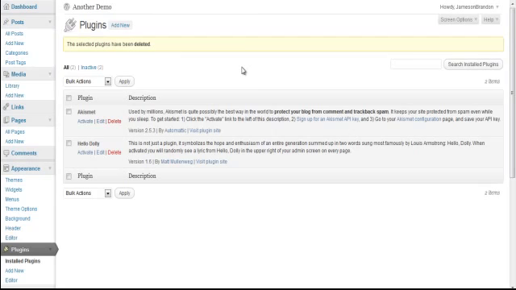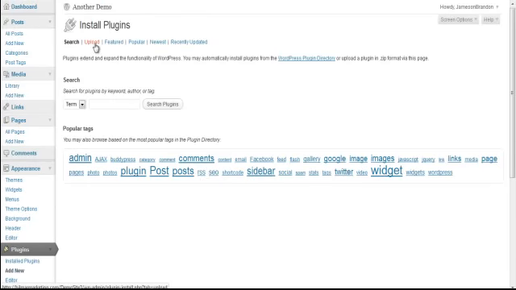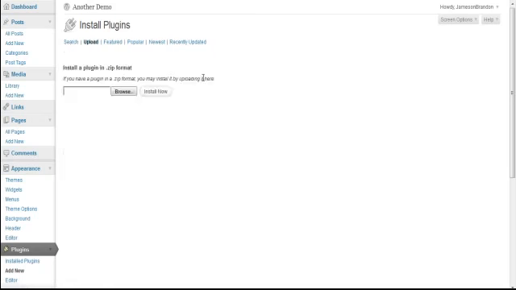Let's go ahead and dive right in. I'm logged into my WP admin area and I'm already in the plugins because you can see I'm using the same demo site, so I just deleted something out. So what we're going to do is upload the new plugin. Go to Plugins, Add New, and we're going to go through the Google Plus One pop-up plugin.